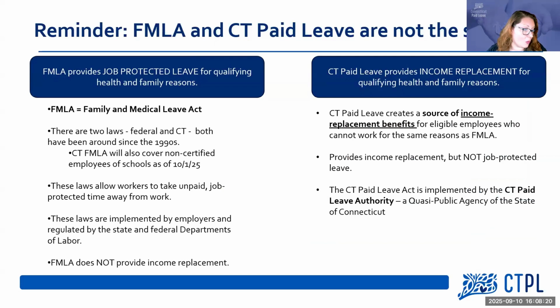As I mentioned earlier, when a worker needs time off from work, they will apply to the Connecticut Paid Leave Authority for income replacement benefits and speak to their employer about job protection, or FMLA. That's because CT Paid Leave and FMLA are two laws that work together, but are not the same. FMLA provides job-protected leave for qualifying health and family reasons. There is a federal and a Connecticut FMLA, both implemented in the early 1990s. FMLA is administered by employers and regulated by either the federal or state departments of labor.